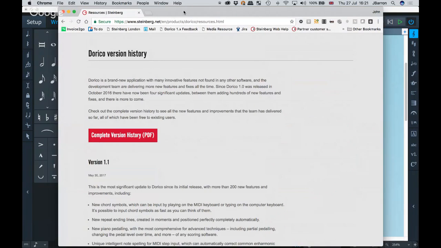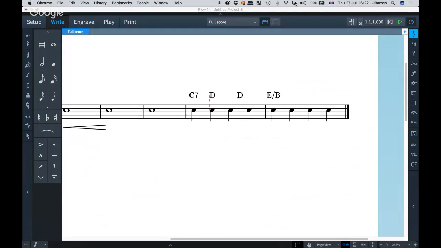And for people who like something on their computer they can find, you can search for the new things and new options in chord symbols. There's pages and pages of information in that version history PDF just about chord symbols and all of the options and things that are in there. Or if you want to know about a lot of the new options for pedal lines, and you're frustrated finding some of the help information elsewhere while we're still updating some of those other areas, download this version history PDF, because it really does have a lot of information in there that you'll need for version 1.1, and is a really useful resource.